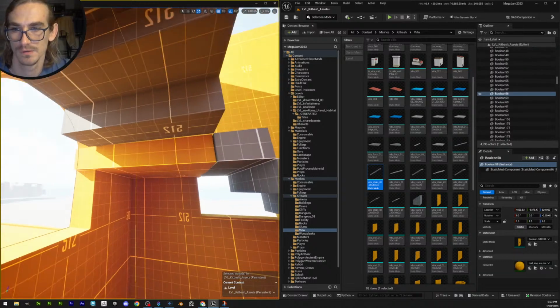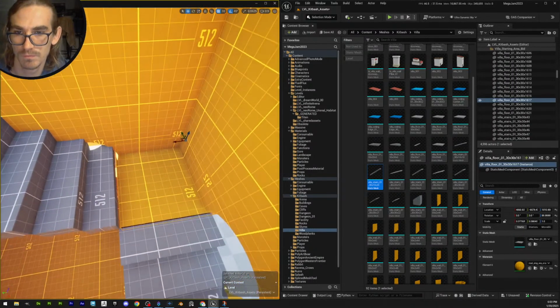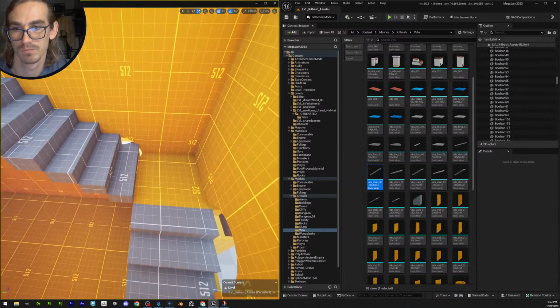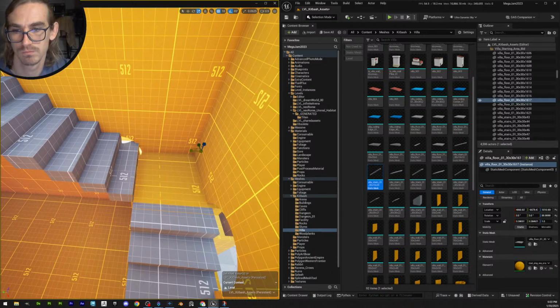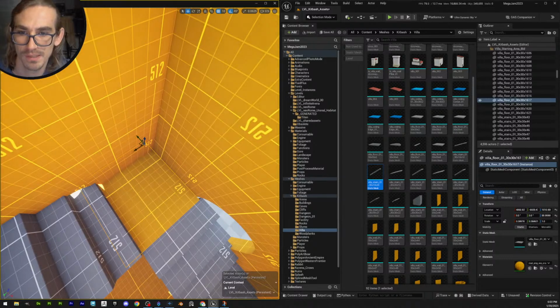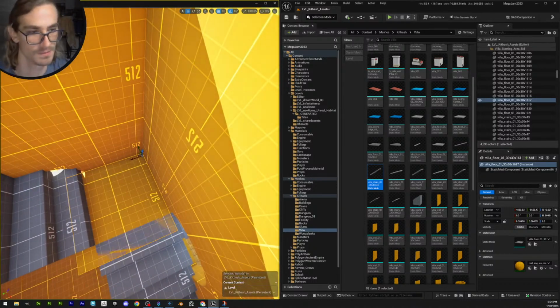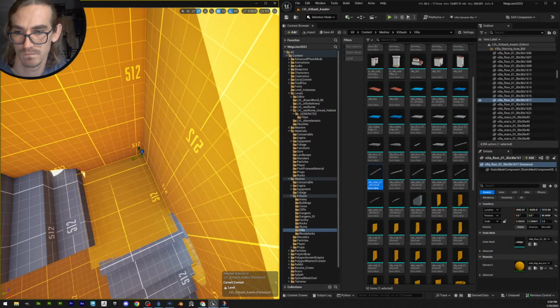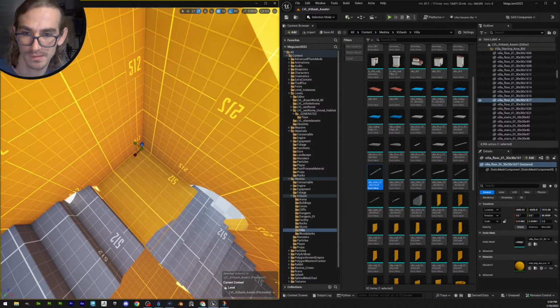Let's see. I would like to know what these measurements should be, because I should be able to get it by doing math. I think it's a 0.3.